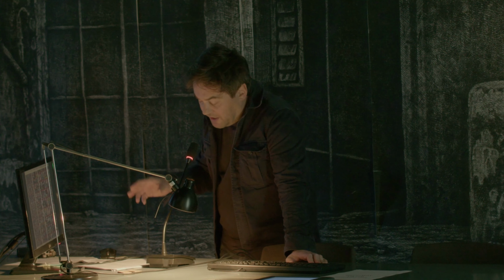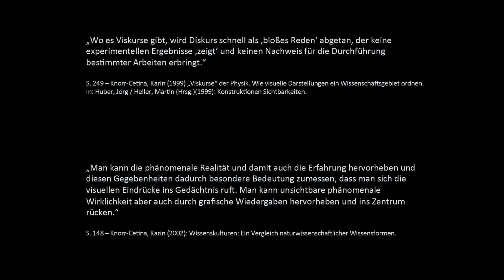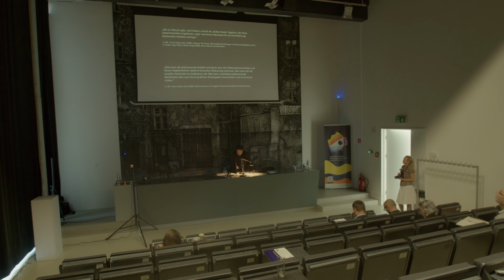Knorr Cetina argues that this is already evidenced by the fact that Viscourses in scientific research are considered the most effective means of generating, sorting, and communicating subject-specific knowledge in small groups. In this context, she states, and I show on the screen the original writing. She writes in German, but for clarity I read my translation as well. The first quote: where Viscourses exist, discourse is quickly dismissed as mere talk or does not show experimental results and does not provide evidence for the performance of certain work.